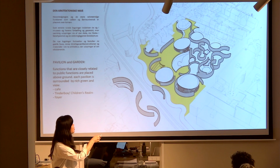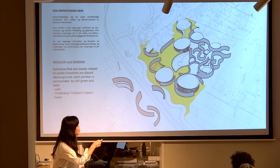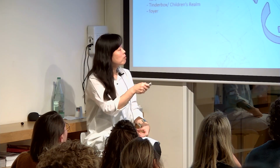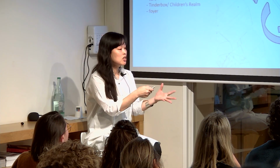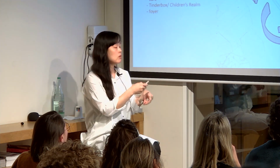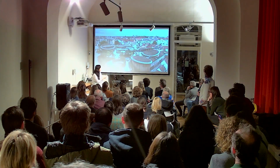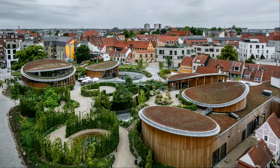I don't know if you can see, oh yeah, here. This one is the entrance to start your exhibition journey. And these are the existing pavilions that are in close proximity to the bathhouse of the author himself. So it has multiple access from everywhere, so you can start the museum with a similar interest of being drawn into the museum gardens and then start the experience from anywhere. This is a fine overview of how there's no hierarchy, but everywhere is the entrance. There's no front and there's no back. Everywhere you come from, you'll be drawn into this Andersen's world with the hedges.